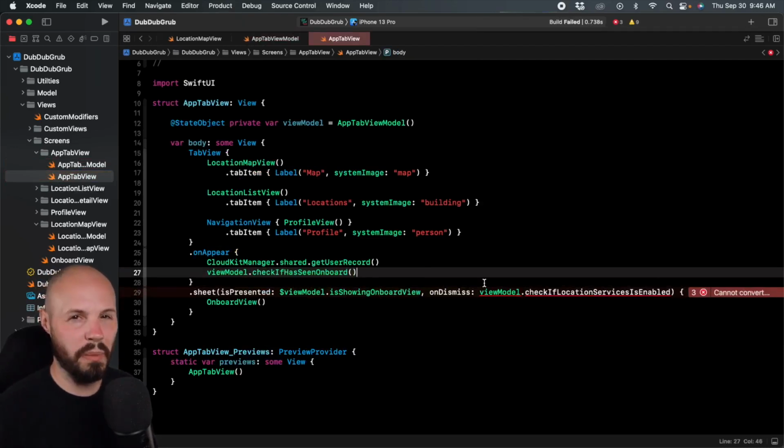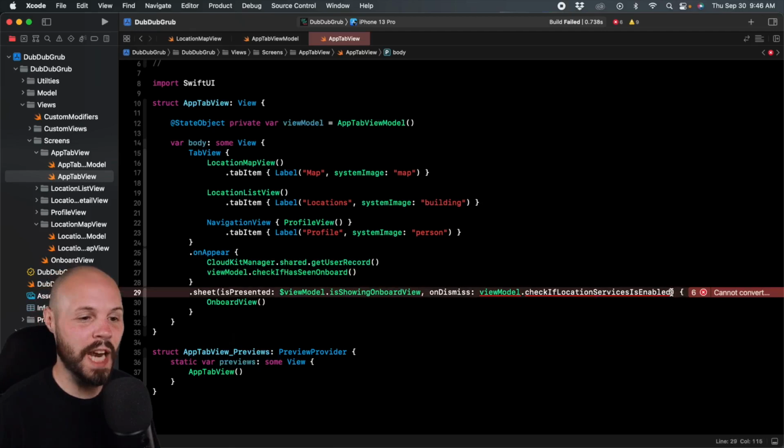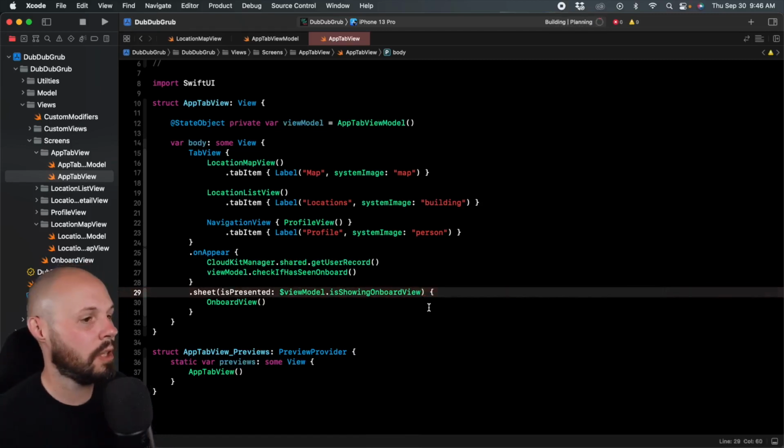That's why I always do Command B a lot. It's a habit of mine. Now, of course, I'm working in a simple app where building the app doesn't take forever, so that may not be feasible in huge apps, but here I can. So anyway, now I don't want to check if location services is enabled. Now I don't even do anything on dismiss, right? Because on dismiss of the onboarding screen, we were then running our location. Well, we're not doing that. We're only running the location when they tap the button. So I can get rid of all that code. So that really cleans up our app tab view.